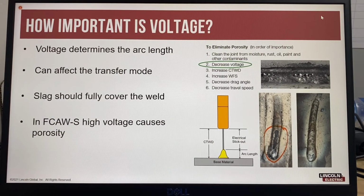So how important is voltage? Voltage determines the arc length. So changing the voltage will affect heat input, and changing voltage can also affect the welding process transfer mode. In self-shielded flux cord arc welding, voltage can cause porosity in the weld metal and can also affect the slag formation.